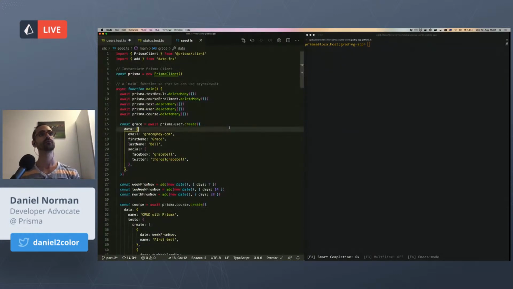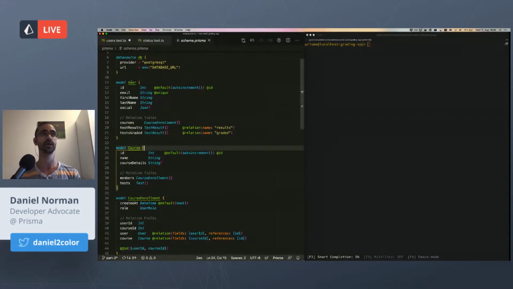REST APIs are essentially a way to expose a set of resources over HTTP. And those resources, as we'll see, correlate to the models or tables that we create in the database. For example, in our schema, we had a user model, which corresponds to the user table.